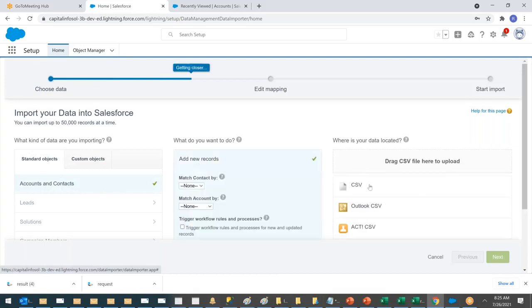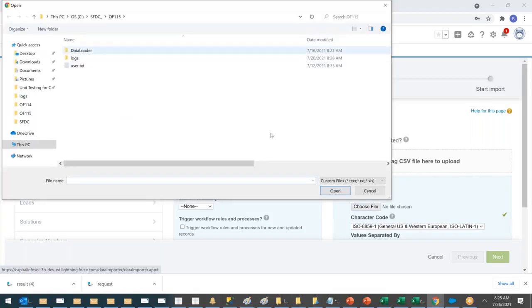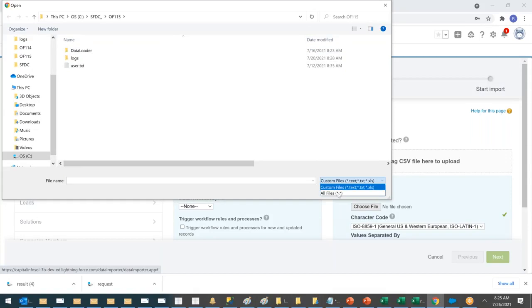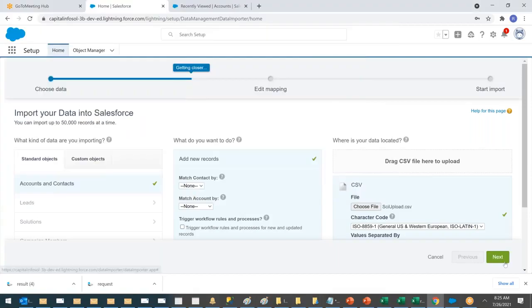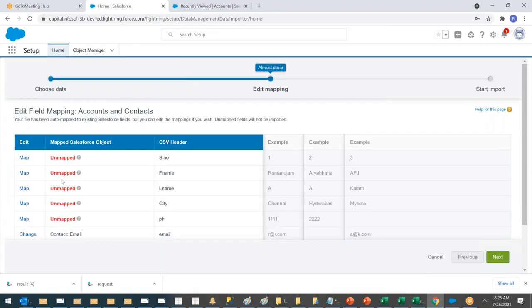New CSV file, choose. I say all files. I will say scientist upload. Next, next. Map. I'll go to the first name, map.